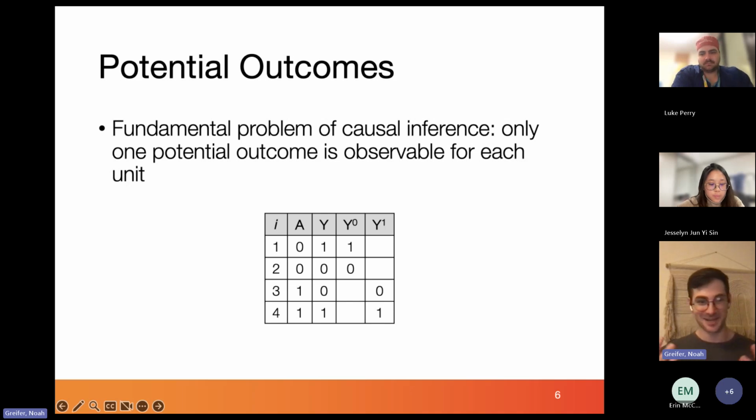So how can we estimate or even talk about average causal effects when parts of our definition of those causal effects is fundamentally unobservable? And note that this is not just, oh, we didn't collect enough data, and if only we could collect enough data, we could have these variables. This is a population issue: in the population, you can only observe either the potential outcome under treatment or the potential outcome under control for each individual. So how can we talk about or estimate or define causal effects without this? That's what the rest of today's talk will be about.